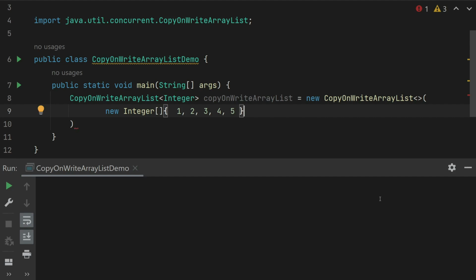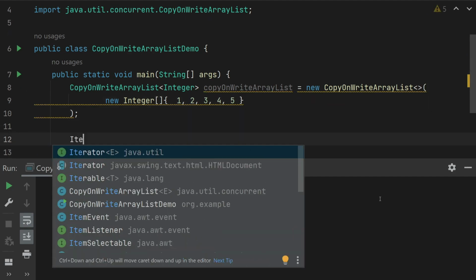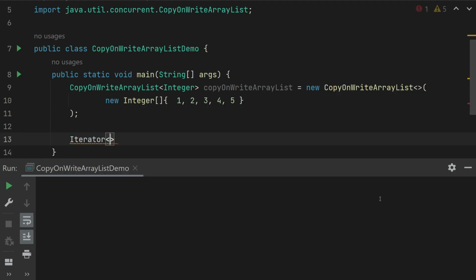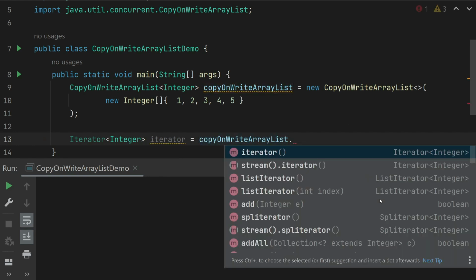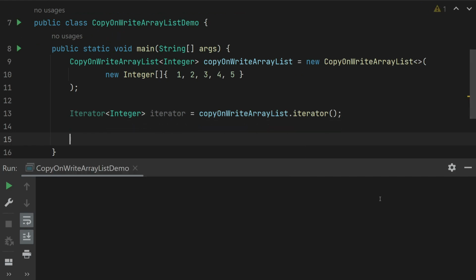Yeah, something like this. And now let's see the iterator behavior, which we mentioned before. So let's create an Iterator of type Integer. Let it be called iterator equals copyOnWriteArrayList, and declare iterator on this list.